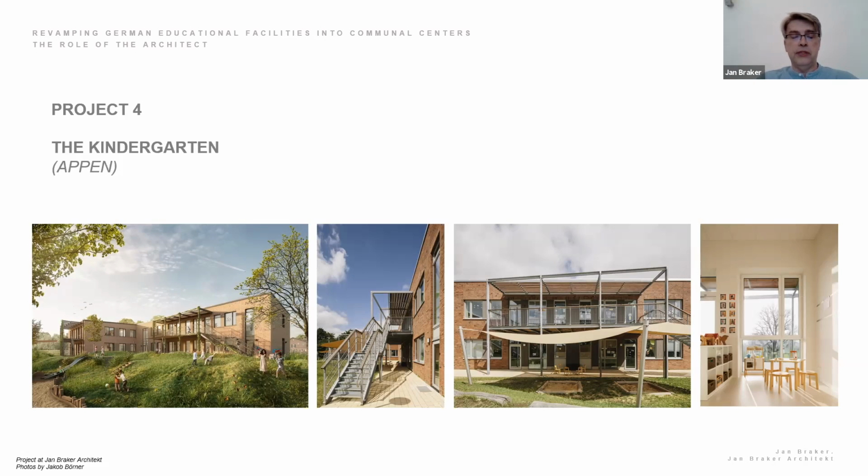When our office got involved in designing the new kindergarten, we took part in many meetings with the politicians and the representatives of Appen. We moderated a lot of discussions regarding the design directions, the social benefits these new buildings would provide to their community, and the funding processes. The new kindergarten houses 120 children, which is a big size for a village like Appen. But at the same time, it means that over 100 families of young parents, almost from the same generation, are utilizing the spaces around the kindergarten and the community center and can at the same time pursue their careers. This kindergarten slowly becomes a catalyst for the heart of Appen's younger community.